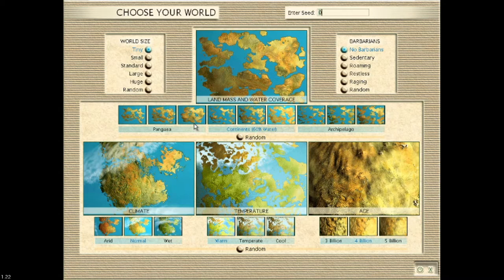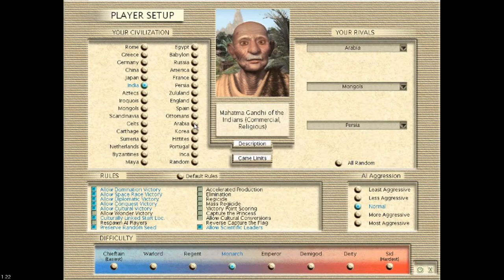Normally it opens up with a couple of continents, and since it is a tiny map, there are like three opponents. My rivals here are Arabia, Mongolia, and Persia. So for those who know about history, Arabia, Mongolia, and Persia have been the rivals for India in the historical sense. They have troubled India a lot, occupied India, exploited Indians over a long period of time.